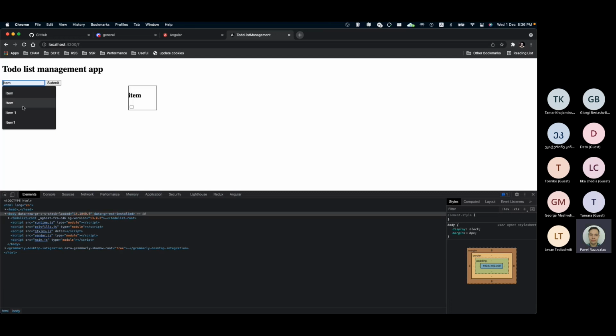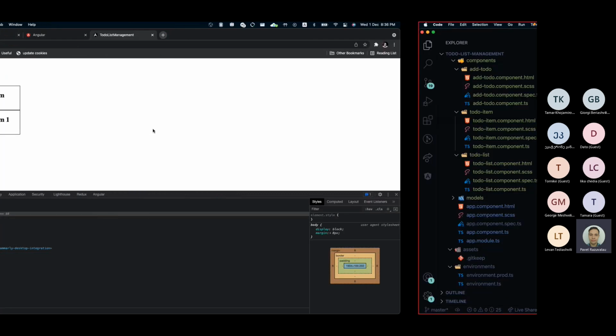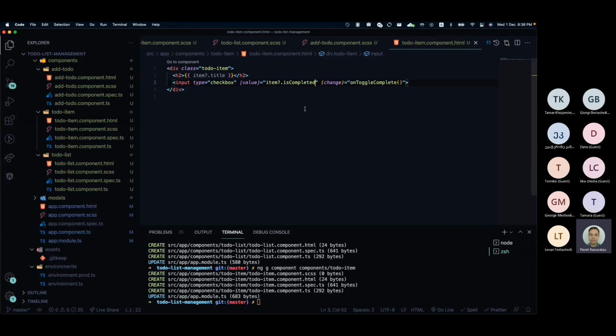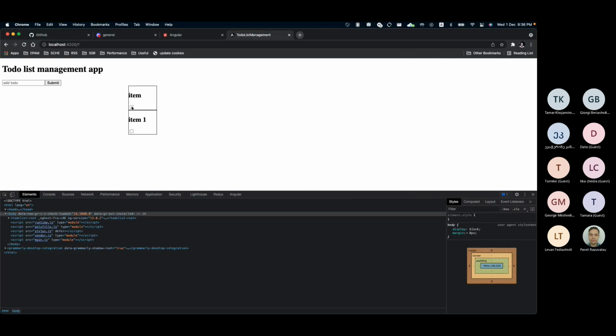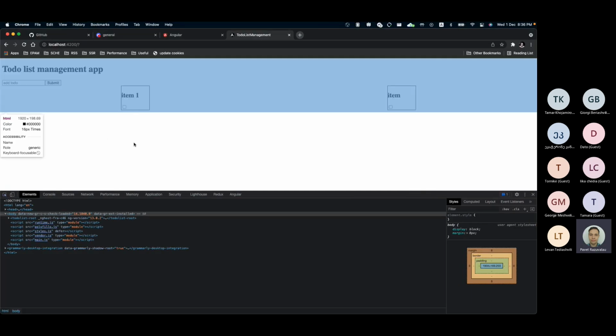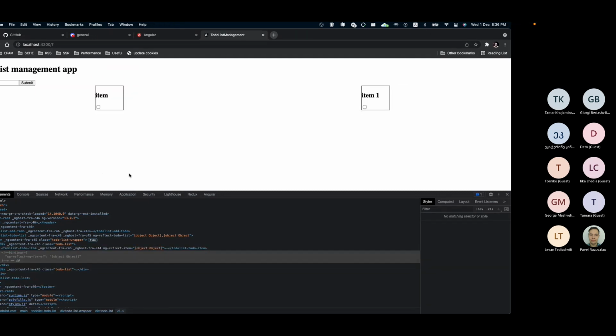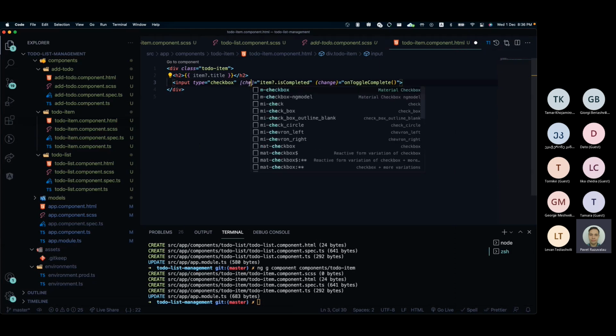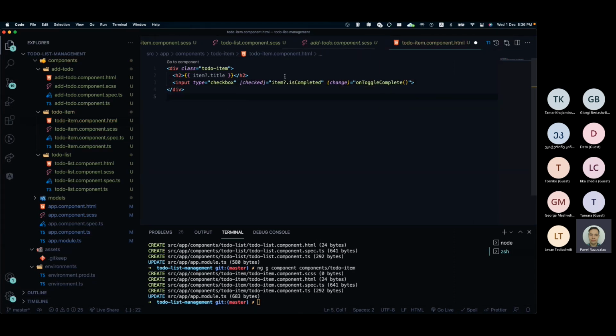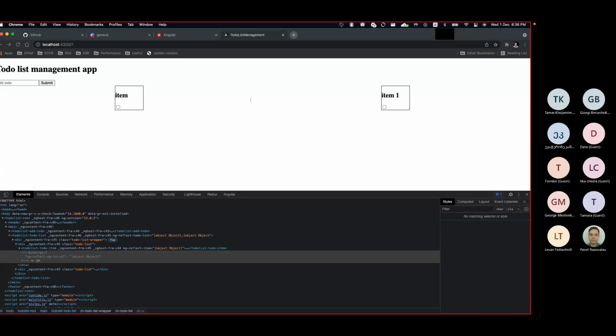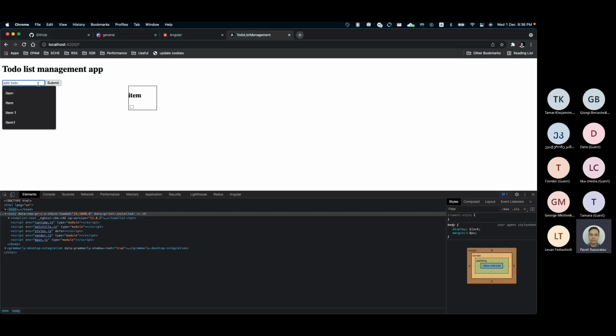So value is the inner property. We just performed the property binding here. Okay. That's value. I guess the checkbox has the inner property checked. Okay, cool. I guess everything works as expected.